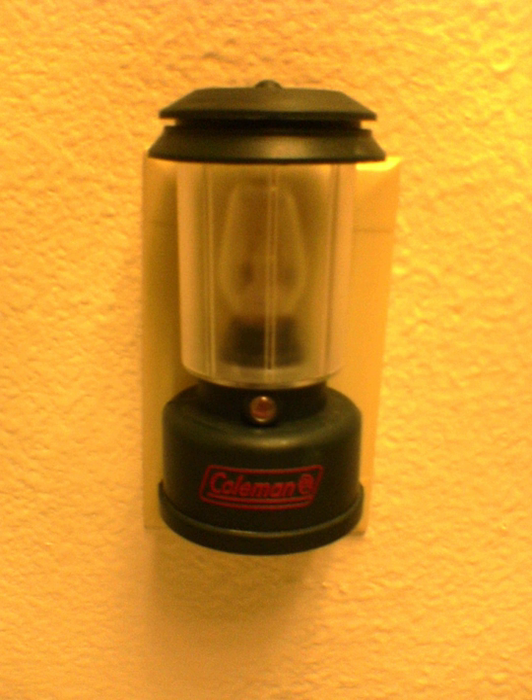The optimal sleeping light condition is said by some to be total darkness. If a nightlight is used within a sleeping area, it is recommended to choose a dim reddish light to minimize disruptive effects on sleep cycles. In addition, nightlights may be useful in locations other than sleeping areas, such as hallways, bathrooms, or kitchens, to allow late-night trips to be made without turning on the full light, while preserving a dark sleeping environment.